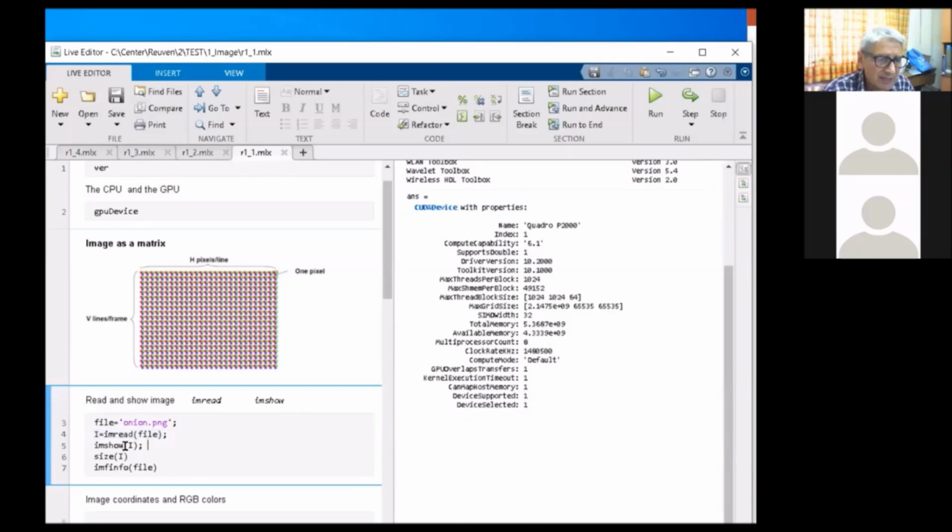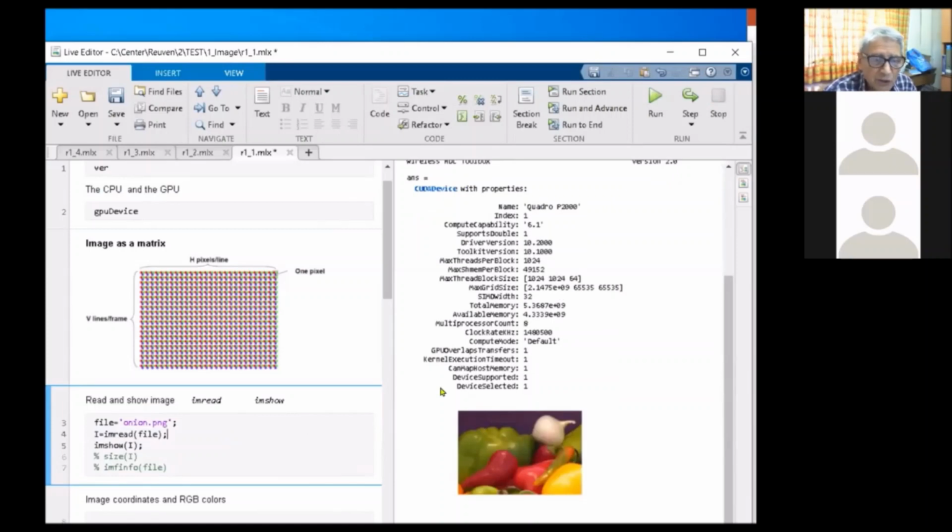When we insert the file in the Matlab workspace, now it is a matrix I, and we can show this matrix as a picture. Let us show, and I just close these two lines. Here is our picture. You see different vegetables, and they have the name onion.png, portable network graphic picture.